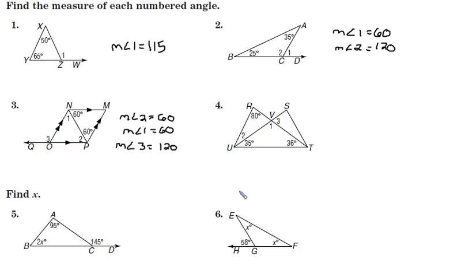And number 4. We have quite a few angles to find here. Angles 2, 1, and 3. Now, we can find angle 1 right off the bat, because it is the third angle of a triangle. We just have to take 180, minus 35, and minus 36 to give us angle 1, which is 109.